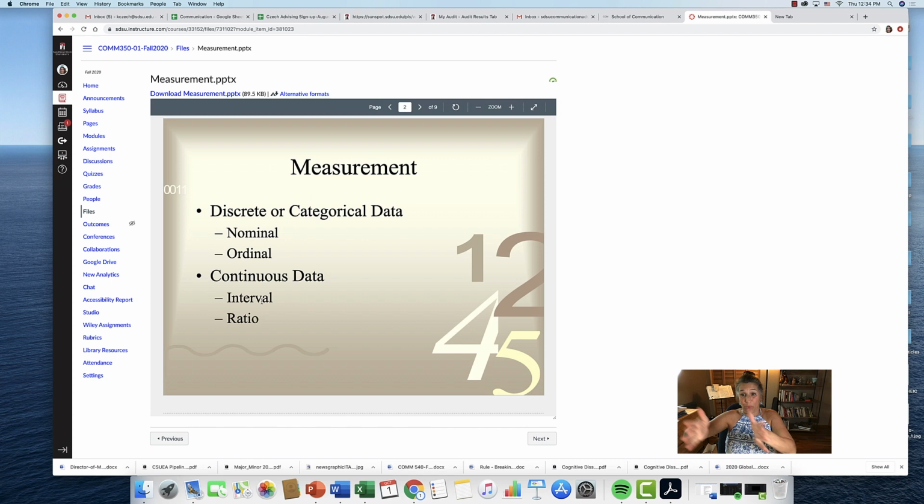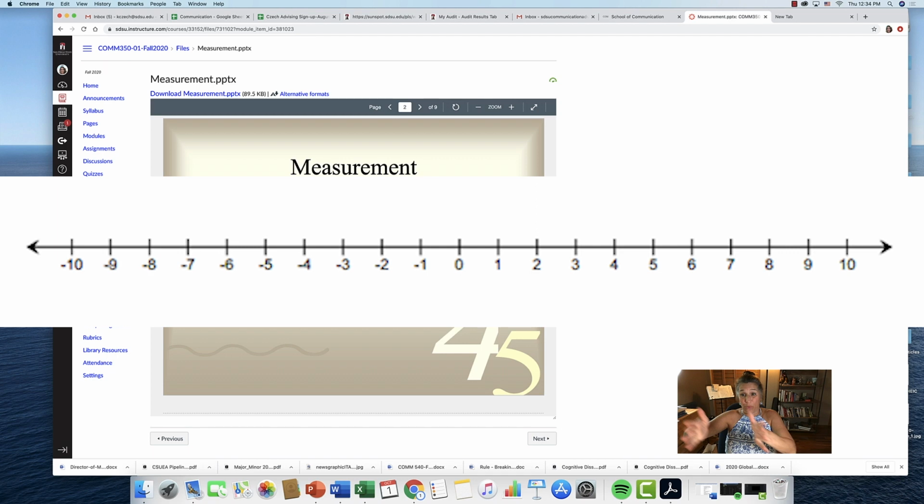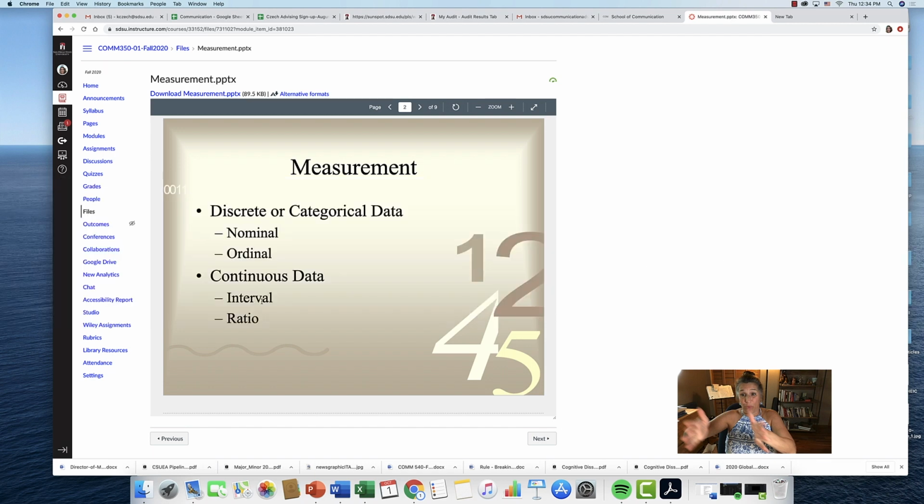Now, interval and ratio are basically the same, except with one caveat, and that is ratio has what we call, and I'm going to use very specific terms because that's what will be on your test, ratio has an absolute or a true 0. What this means is on a continuum, with 0 in the middle, we can measure both positive and negative. If it's a ratio level, it stops at 0. It only looks one way.